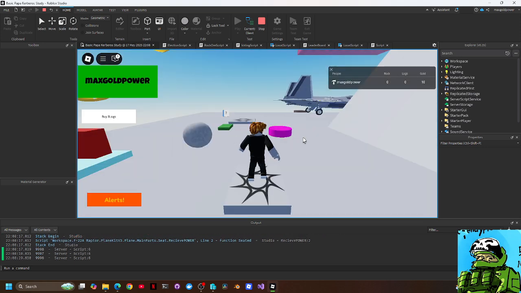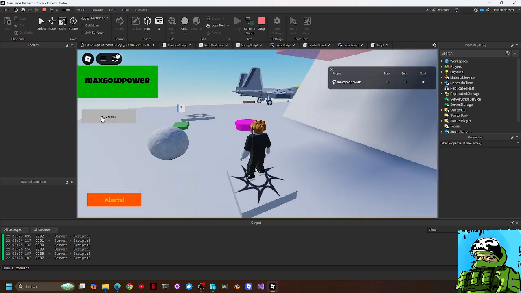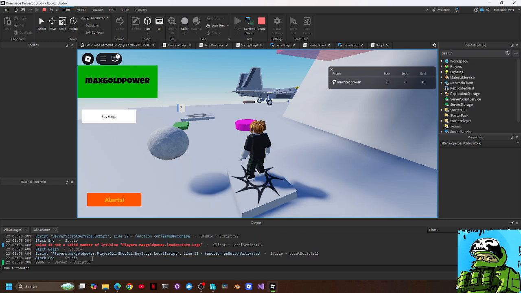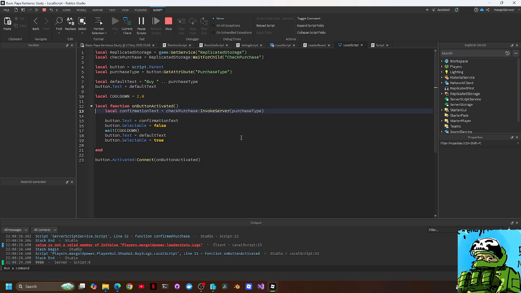So as you can see here, we have 10 gold and our logs is 0. So if we buy 3 logs, what happened? Value is not a valid member of logs. What is this?